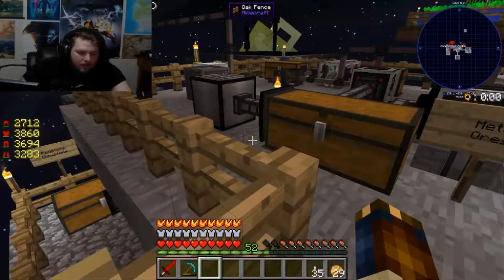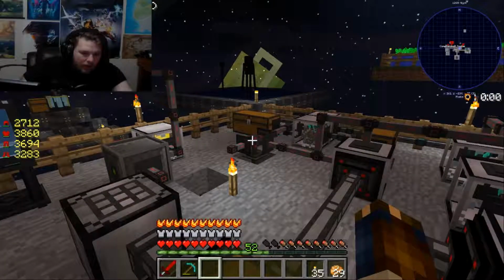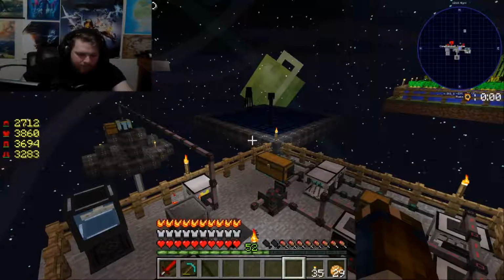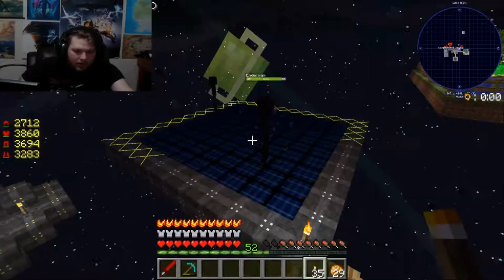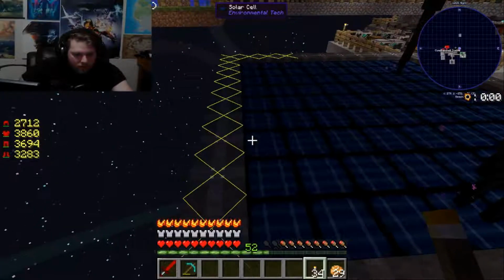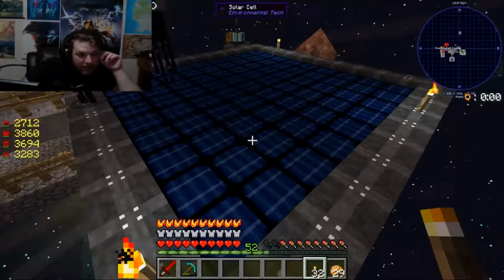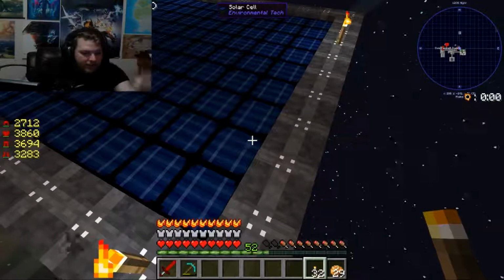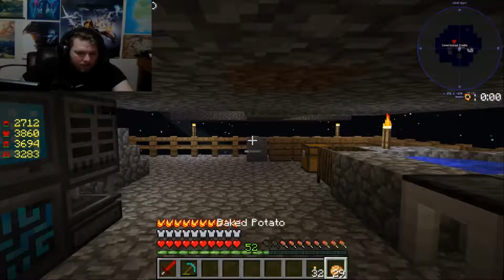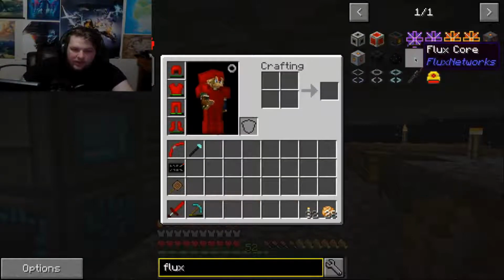I just wanted to make sure first that these red flux intake flux points can be attached to wires. That's what I was worried about. There we go. It doesn't look like they can spawn on the solar panels themselves, but they could spawn on the outside. Just wanted to keep that from happening. Alright. So I need 2 blocks of redstone and 8 flux points. Or not flux points, flux cores, excuse me.